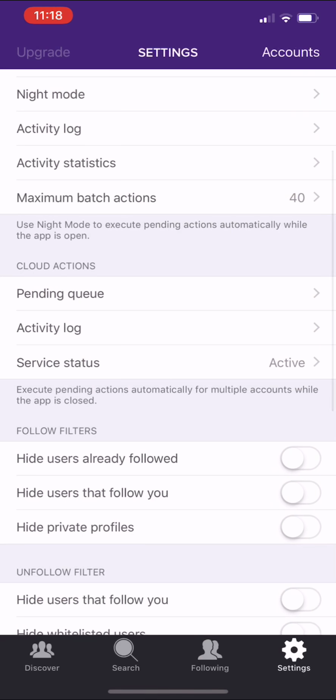Okay, so that's it. It's that simple. The app takes care of everything else for you, and then you're following a bunch of people throughout the day and getting new followers, getting new people to follow you back and see your profile and expand your reach. And then obviously you're going to want to follow up with those new people that are following you through direct message, in order to create that relationship with them and start selling them your products and services.